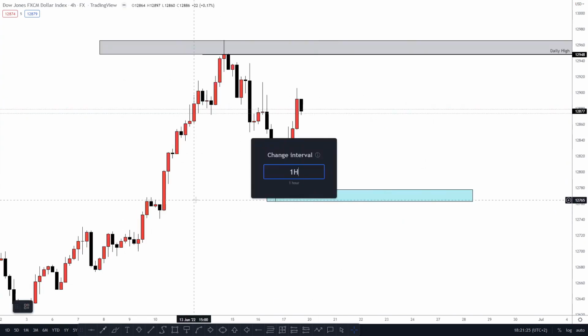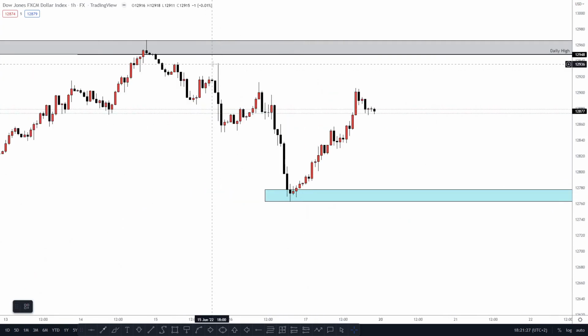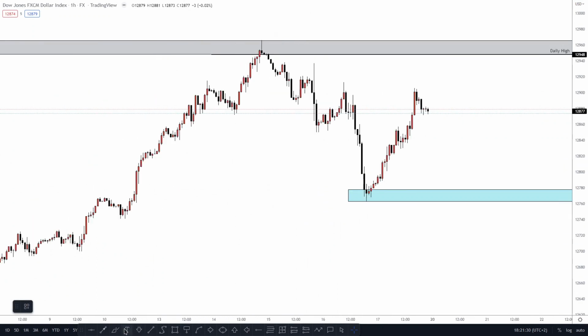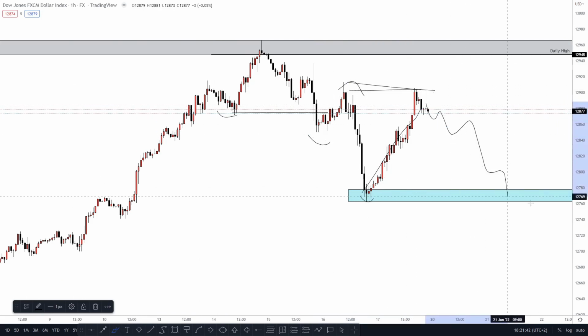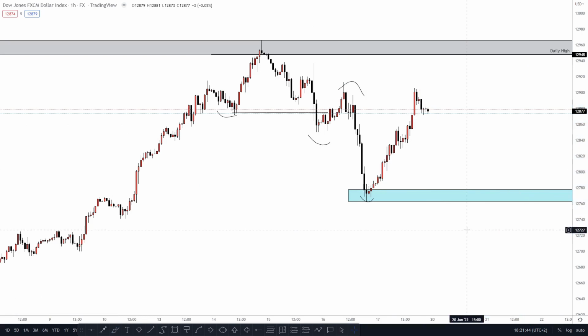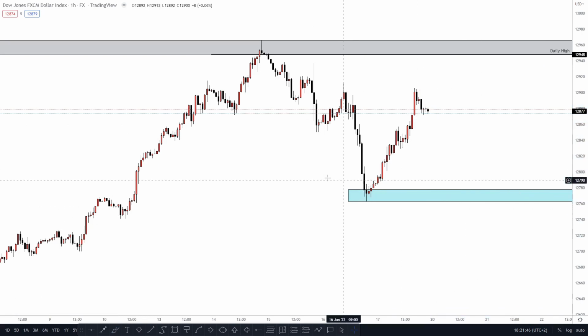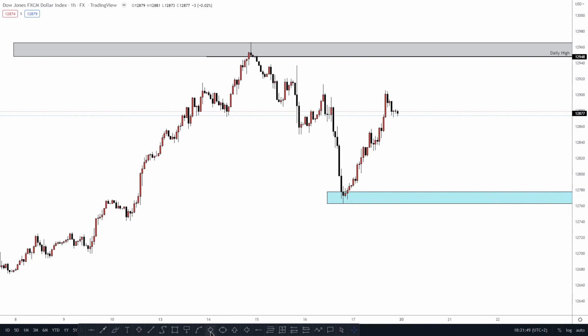Sorry about that. Now we move down to 1H, and what you will see is that this was our higher low, broken here, creating a lower low, a lower high and a lower low, and price came back. It's now rejecting here. That could possibly see the dollar index going to the downside. You will also see that we have a bit of a head and shoulders pattern here, along with that double top.